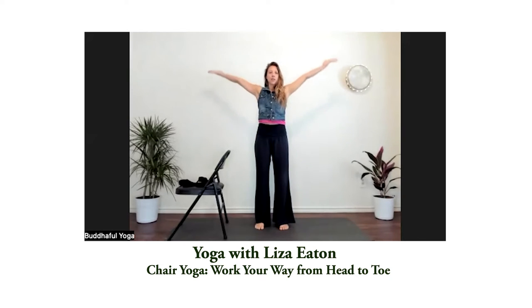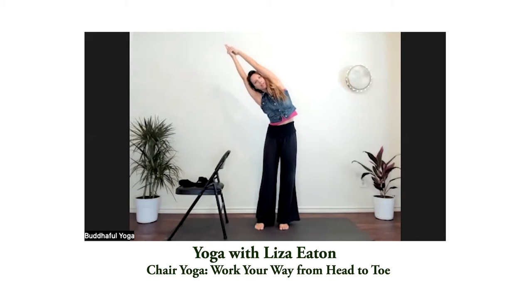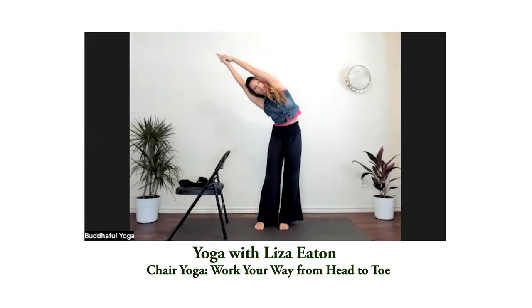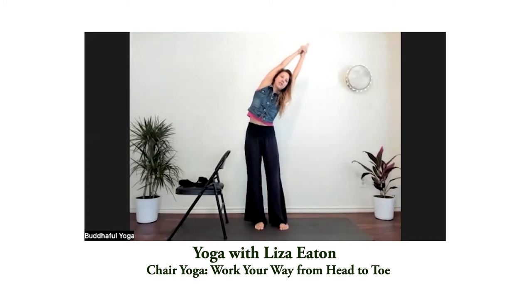Inhale, reach the arms out and up. Interlace all the fingers except for the pointers. The pointer fingers stick straight up. Exhale to one side. Inhale to center. Exhale, other side.